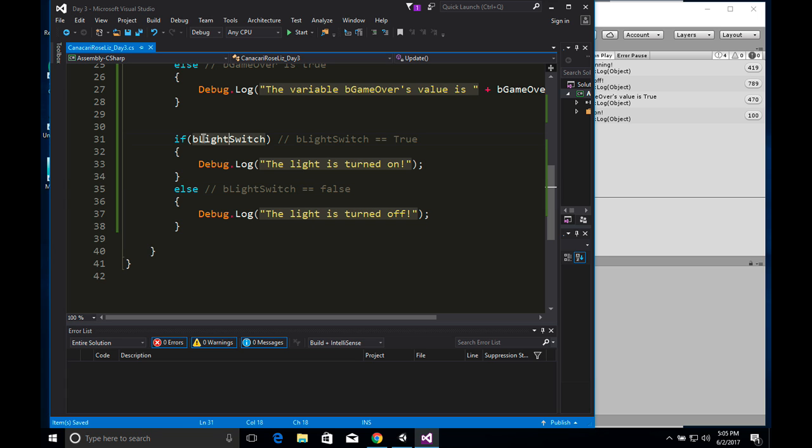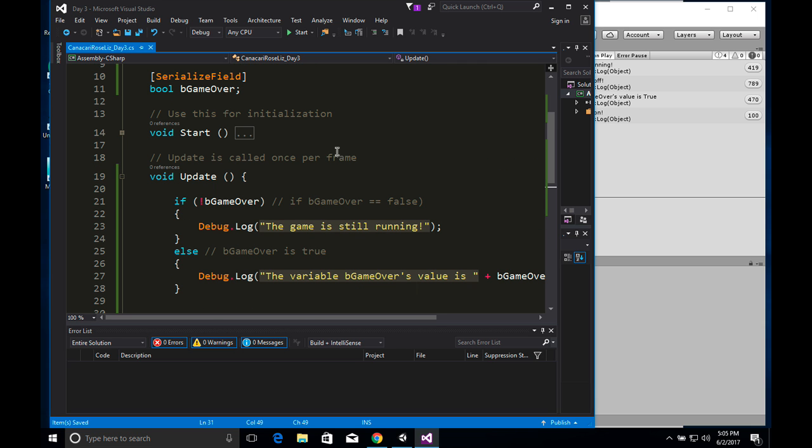Because an if statement, parentheses, is always going to look for something that equals true to run its code, when we are dealing with bools, we can always just check the bool itself. We don't need to add on the actual comparison for equals true, or if we were going to check for false, equals false. We can just add that exclamation point.